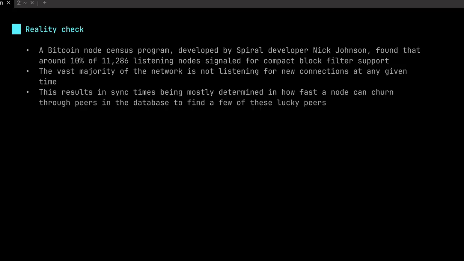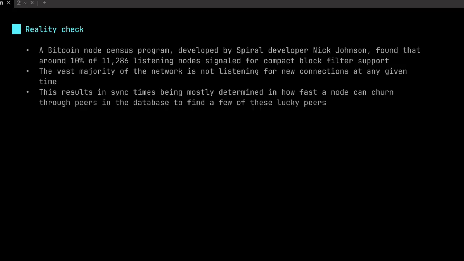So fellow developer from Spiral, Nick Johnson, developed this cool program that's essentially a network crawler, and he called it a Bitcoin node census. It makes sense because it's basically taking a census of all of the nodes on the network, what type of features they run and stuff like that.